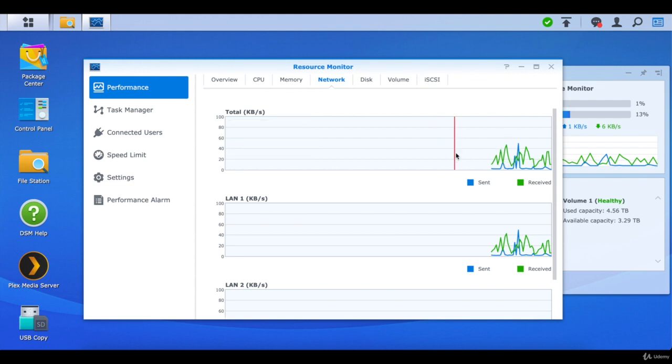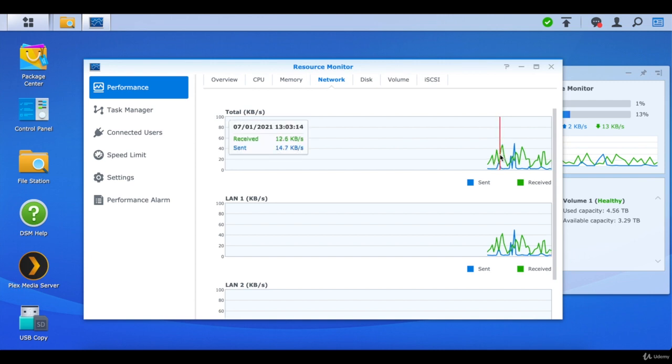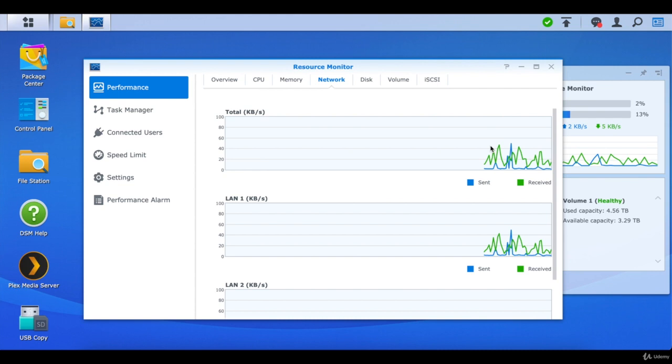Now, the great thing is that you can actually select this area and see exactly what happened in that specific time. So there's the date, that's the time that it happened, and how much was received and sent at that time. So you can see perhaps a user opened up something really big, or there was a really big file downloaded by a particular application. At that time, you can actually pinpoint and try to diagnose things further, which is really, really helpful.